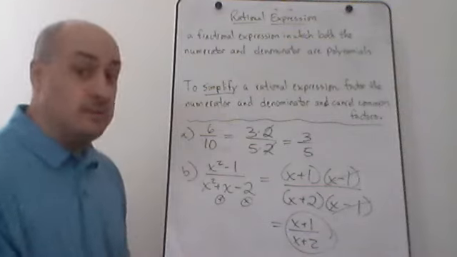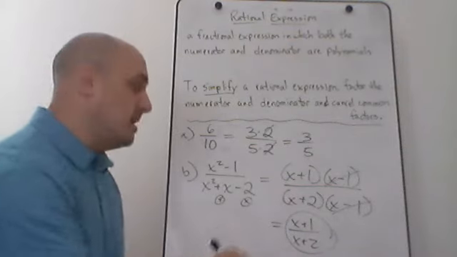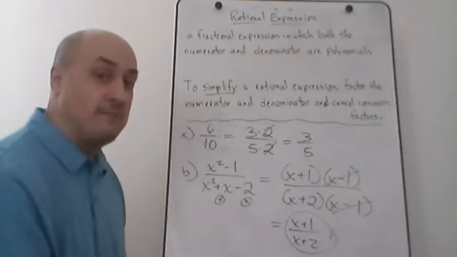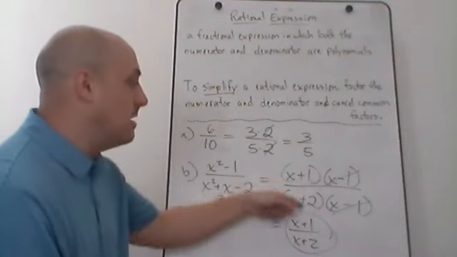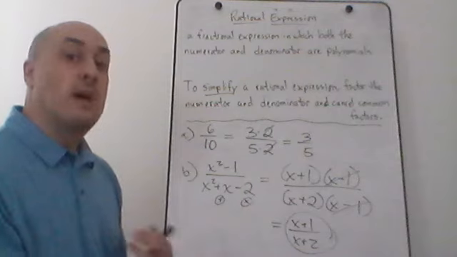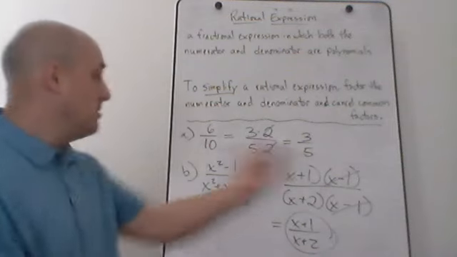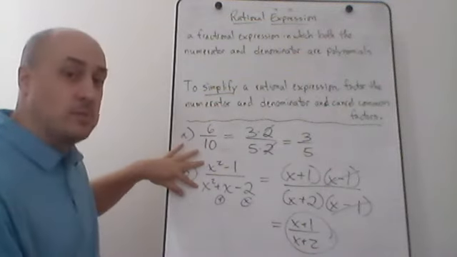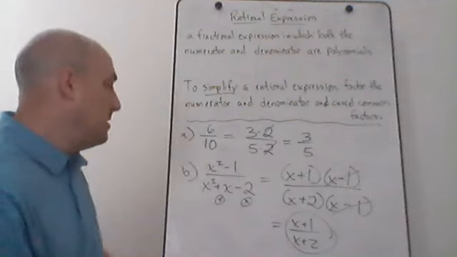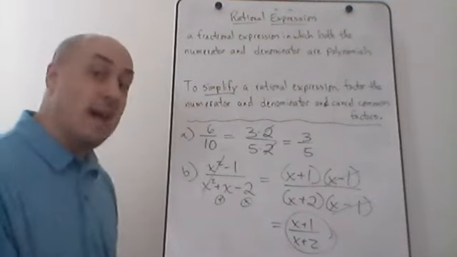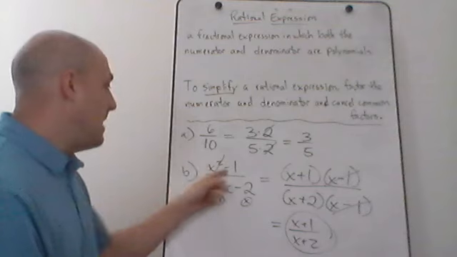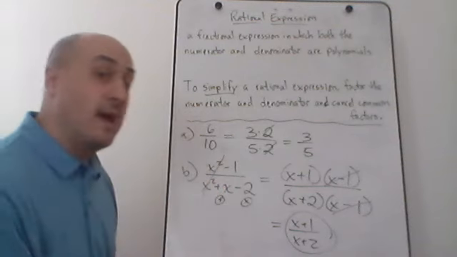Right? If you think you are allowed to do that, go back and look at some of the videos I did about fractions where we talked about simplifying fractions and the rules for dealing with fractions. Remember, you can only cancel out stuff in the numerator and denominator when you have multiplication there. All right, so going back to this original problem here, the x squared minus 1 over x squared plus x minus 2, I cannot just cancel out those x squareds, right? That's not allowed when that x squared is being added or subtracted with something else, right? I'm not allowed to do that.